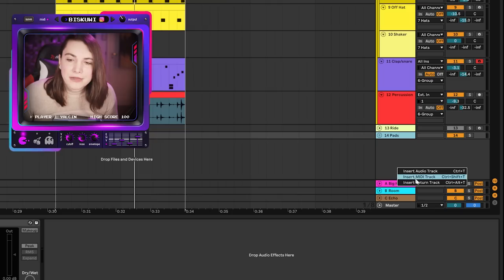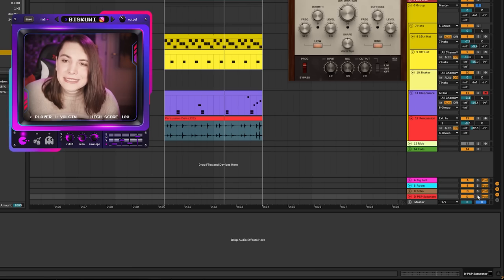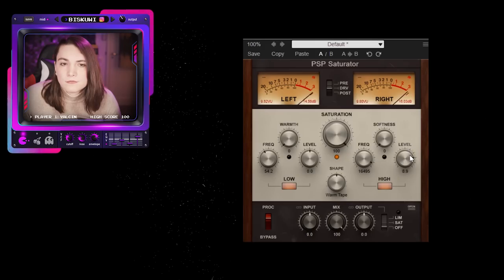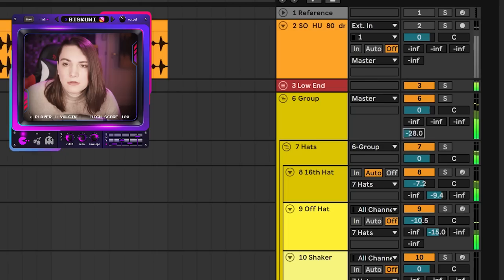One final stage, adding a bit of distortion so that things get a bit fuller, like a real drum. Bring in a return channel, a saturator there. I'm gonna use PSP saturator. So let's solo this and saturate quite a bit there. I'm going really aggressive because I want to get this body out. And of course, we will use a bit of EQ on top of that. And then we will blend in this one with the original sound slightly.